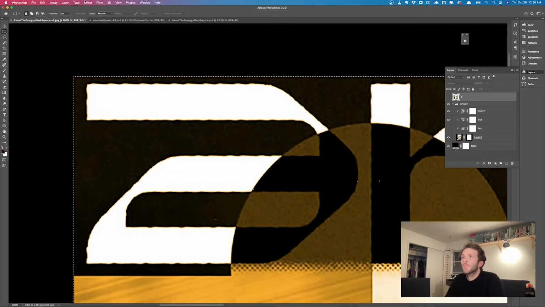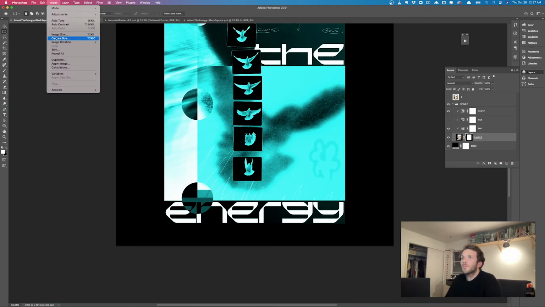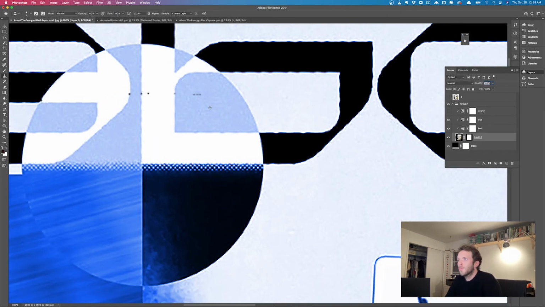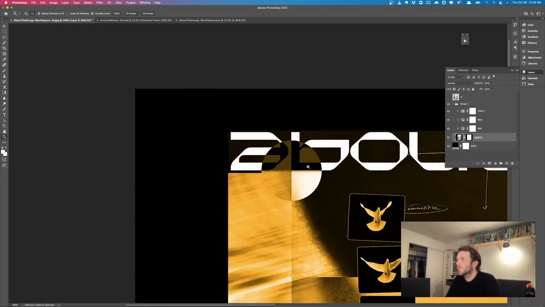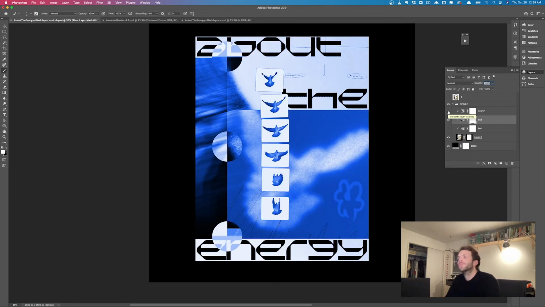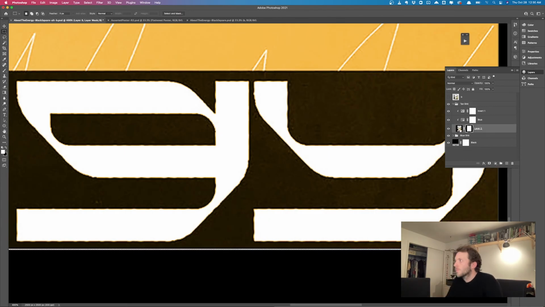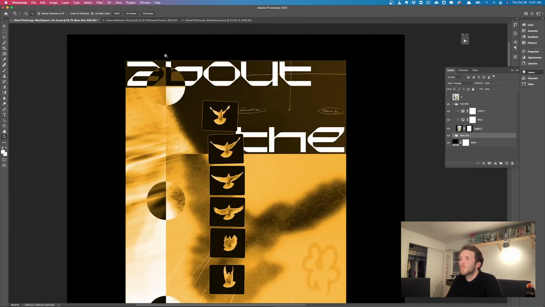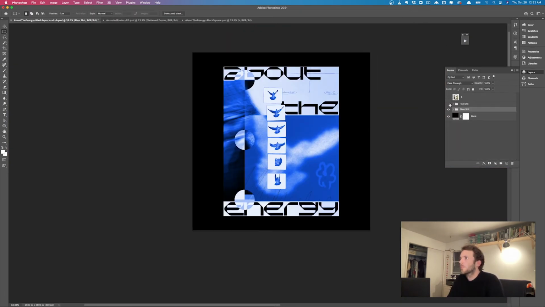So here is the finished poster, and I merged the layers down. Now it's a flat image, and I'm using the hue and saturation adjustment to make drastic changes and colorize the poster to see if there's a version that I like more. It's also getting more destroyed and roughened as I apply all these filters and save it. In the end, the poster changed quite a bit because I didn't like those black bars in the back. So I made them gray, or I inverted them and flipped them around so they had more pop off the background.